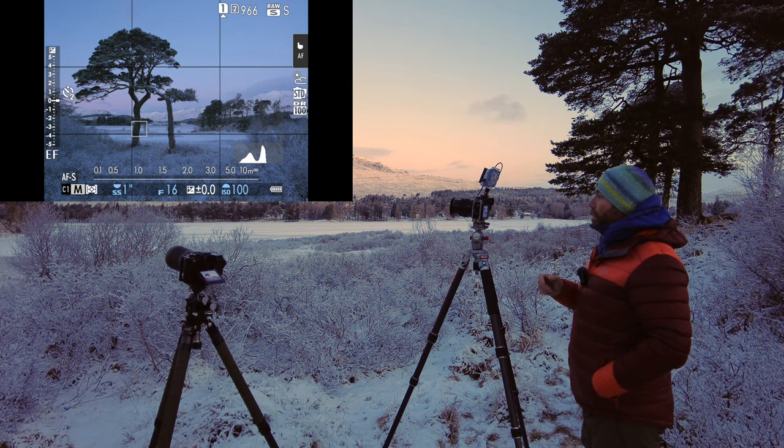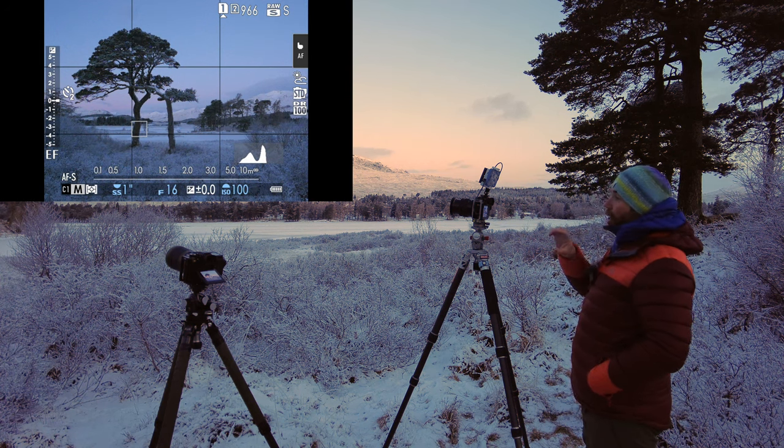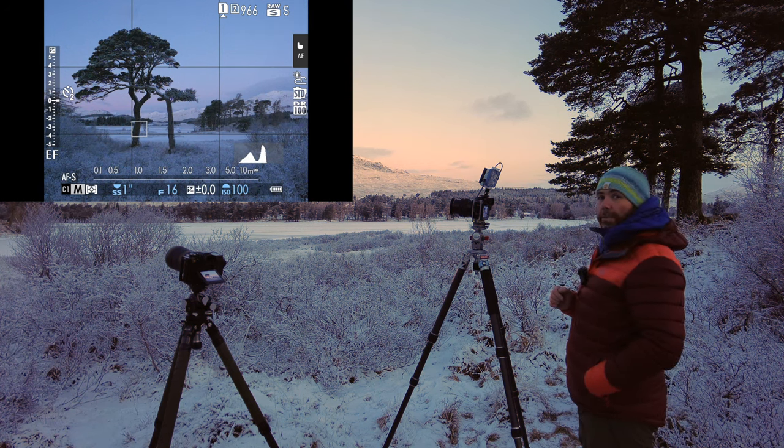And then what I'm going to do is I'm going to swap lenses, because obviously I'm quite close to the trees at the minute. Swap lenses over, put the wide angle lens on, and maybe try a pano version of this as well.